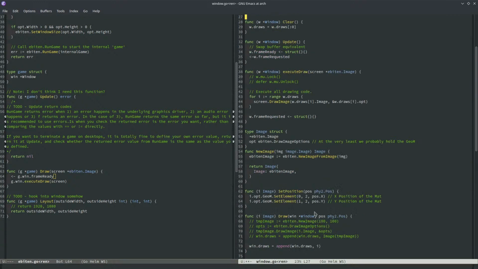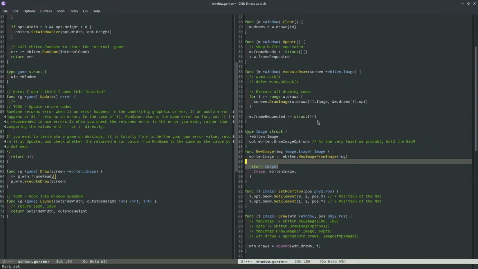So this is probably how it's going to work. I just wrapped the Ebitengine image thing with mine. And I'm also going to track the draw options separately. That way everybody who has an image can customize this however they want. I think that'll be pretty flexible.